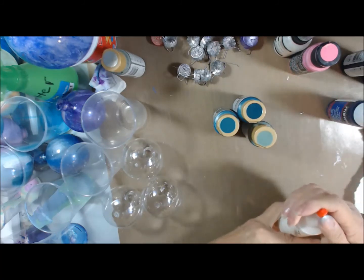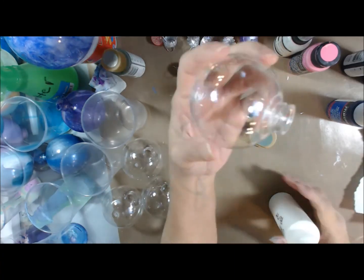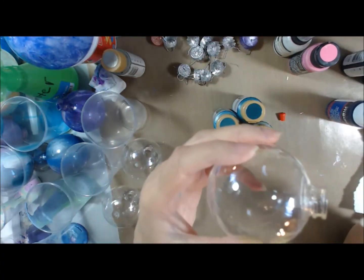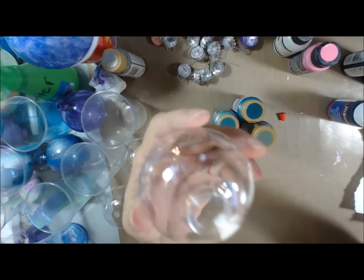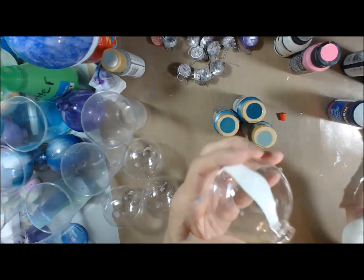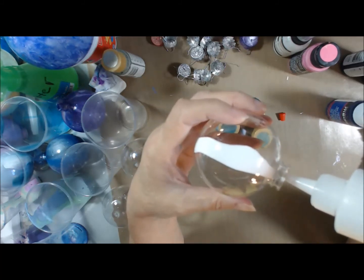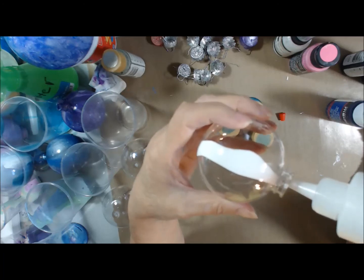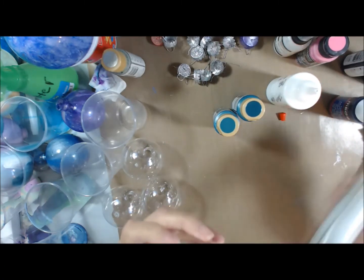Okay, so I'm going to take the white first. And I'm just going to tilt my ball this way and just start drizzling the white in slowly. And that's all I need on that side. See that? And then I'm going to go around here and put it on the opposite side. And I'm just going to drizzle it in slowly. Okay? Should have shaken these up.